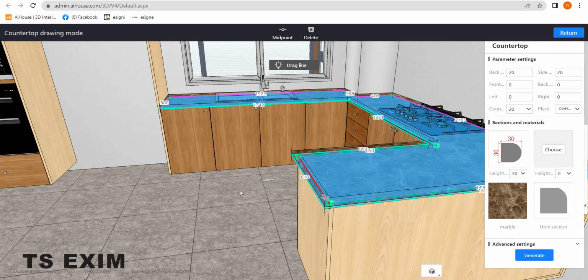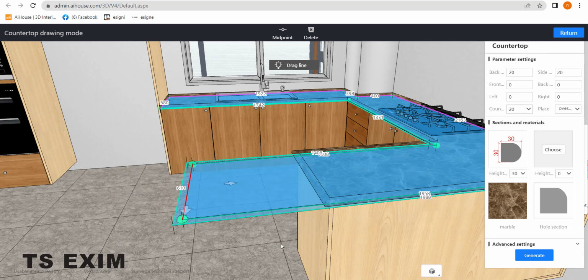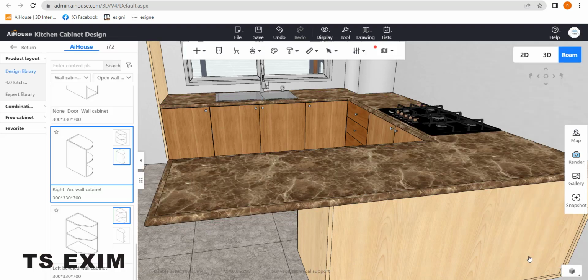Okay, you can select the arrow and then just drag it out. Okay, just drag it out like this. Okay, or you can select the numbering here. See the number? You can adjust the number. Let's say 1005. Okay, then click generate.